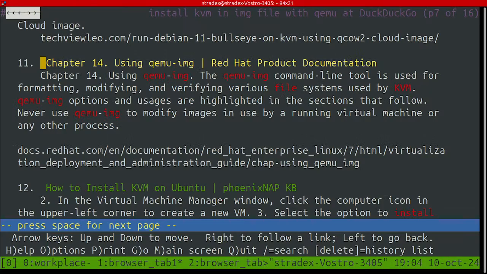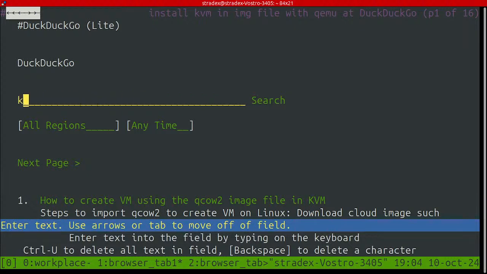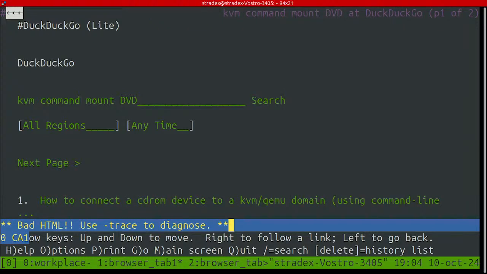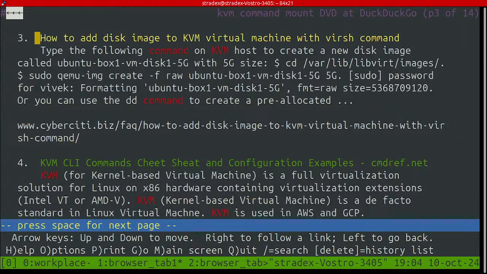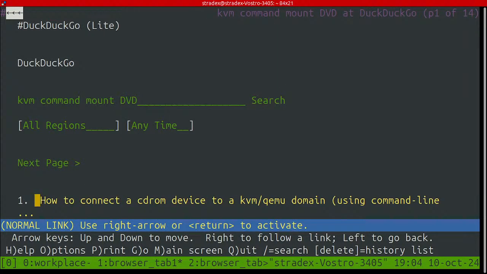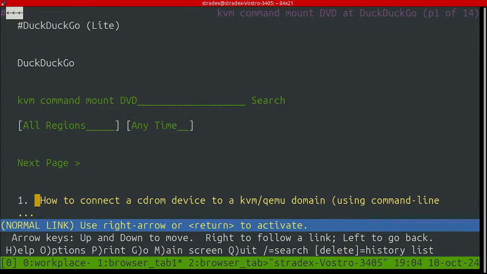Let's just search for this. Let's see how to mount a DVD with this command using QEMU. I don't want it. Okay. Oh, there it is. It seems, or not. Mount.